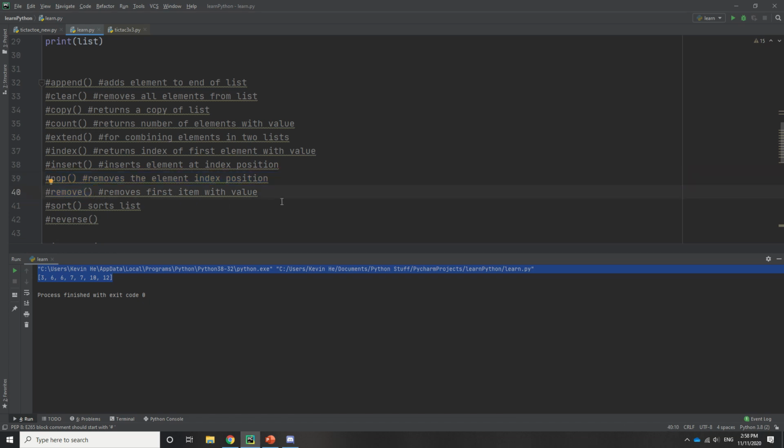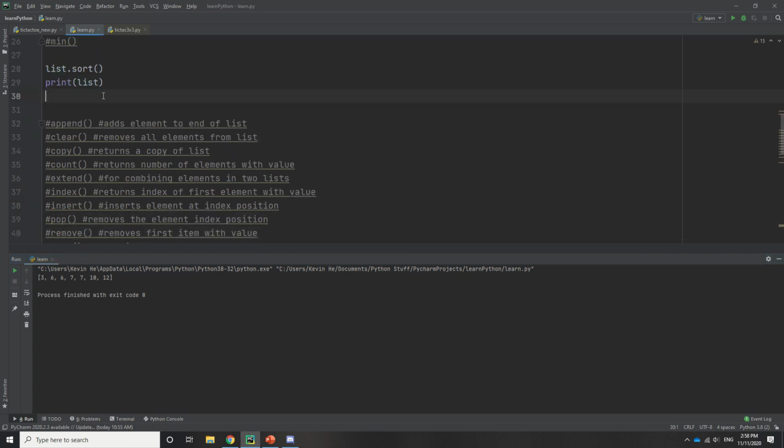And then we can do remove and pop. These two do the same thing, but they're different ways of doing the same thing. Say you want to remove element 1, which in this case is a 6. We can keep this, by the way. You don't have to delete, you can keep on working. So say you want to do list remove the element at 2, right? 0, 1, 2.